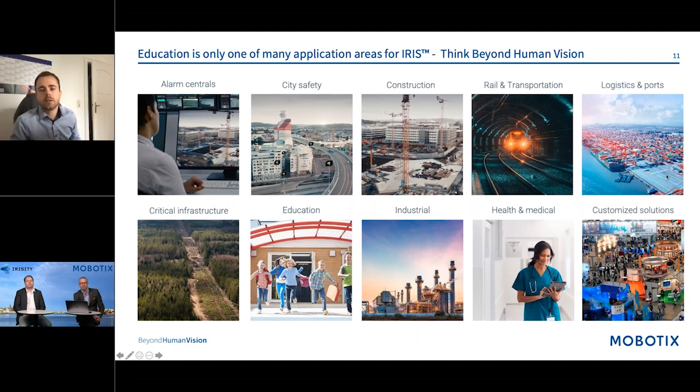And this, especially the anonymization, I think it's opening up so many doors for you, for our partners. I can see so many existing MOBOTIX partners from all around the globe online, and I know that you are working in so many different verticals. So it's just on you to make up ideas, I believe, and how to use the Irisity intelligence.